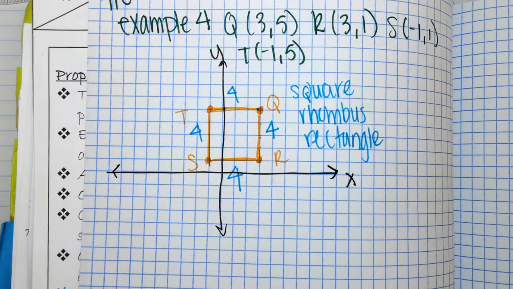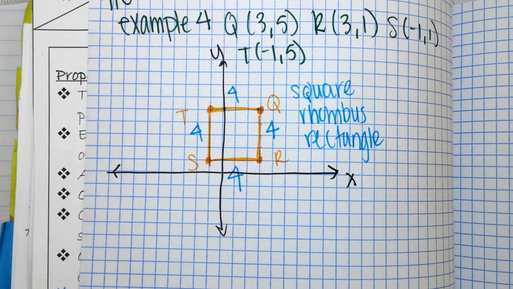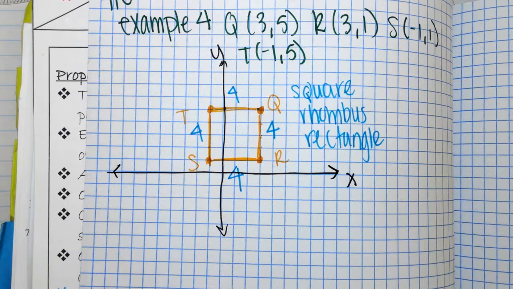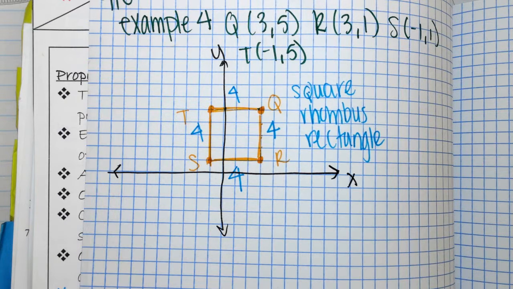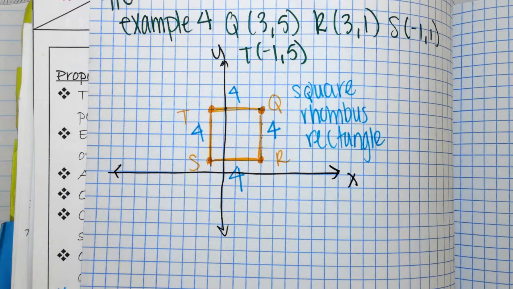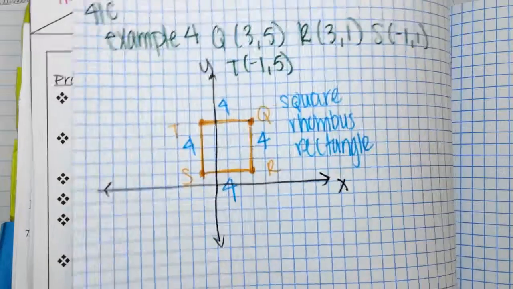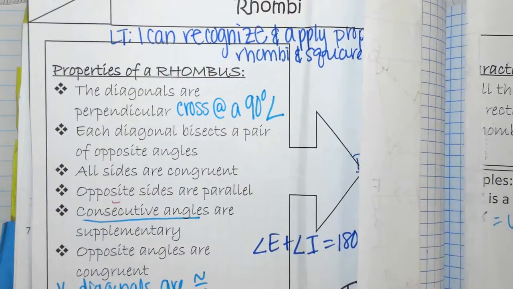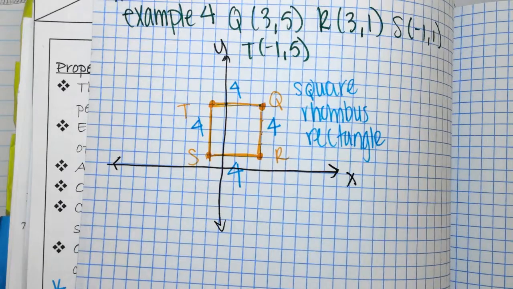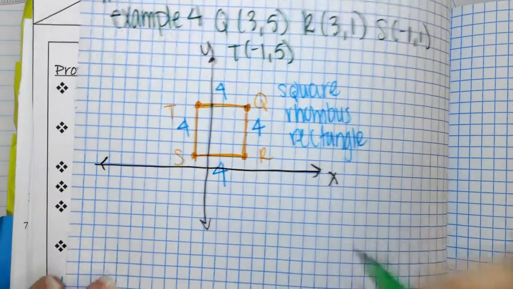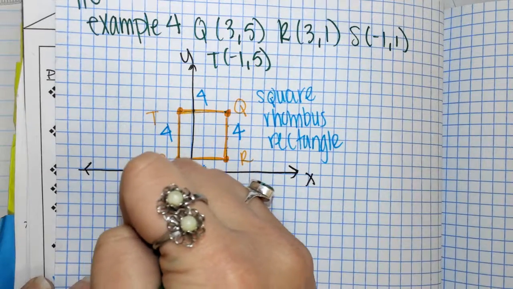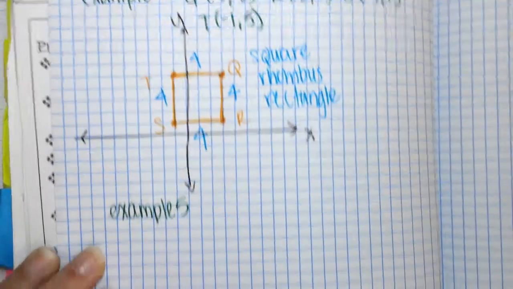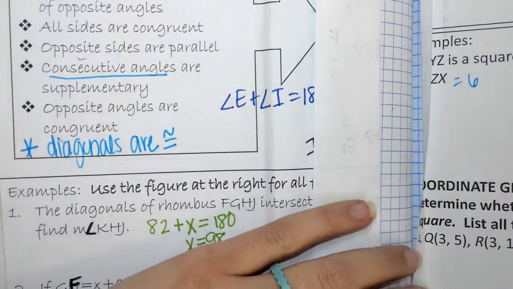Is it funny? The next one. Example 5. So you write the properties of it? You have to graph it first. Oh, the next one. I have to do another graph. Yes, please.